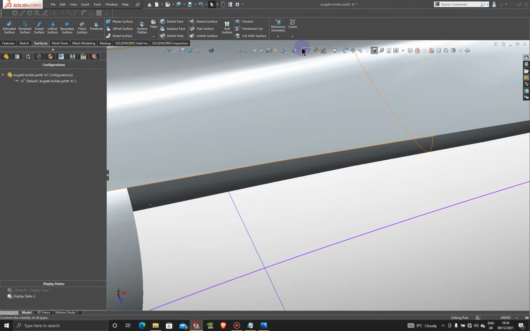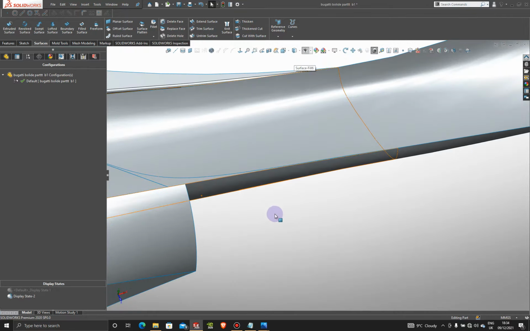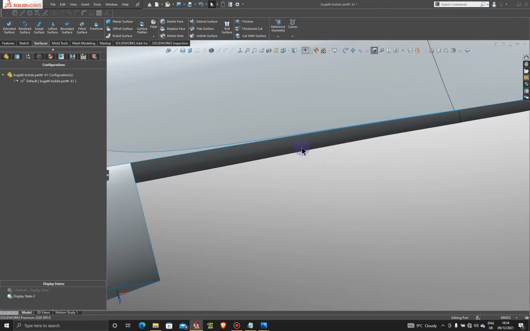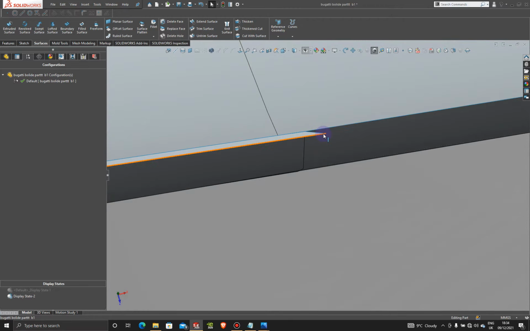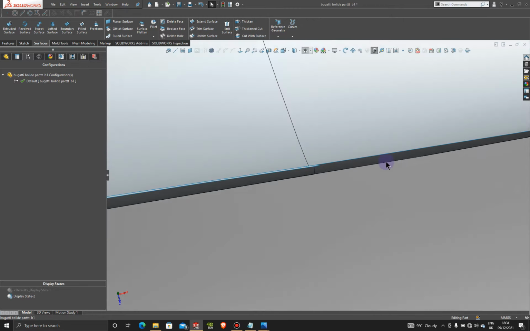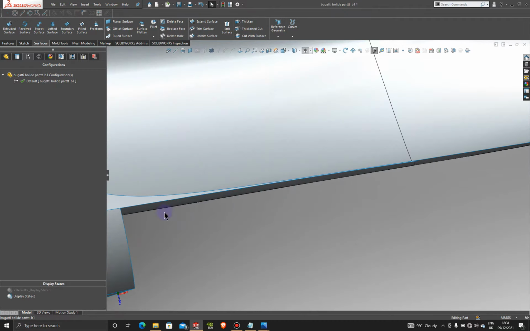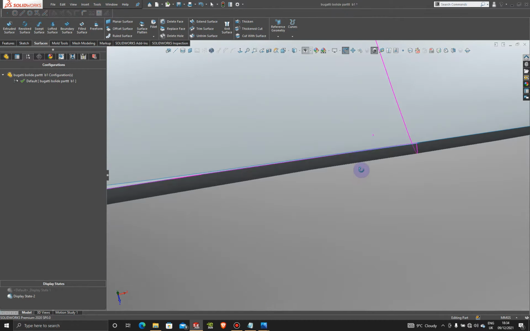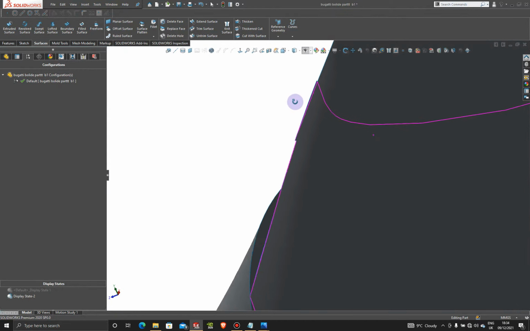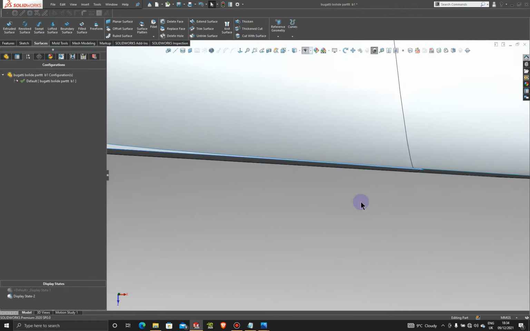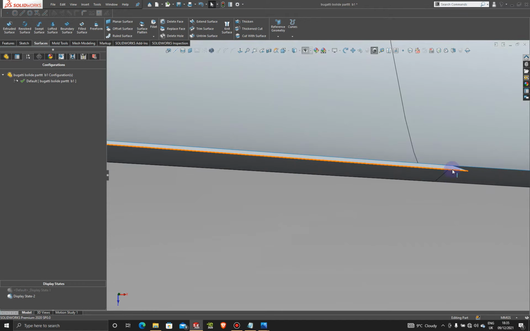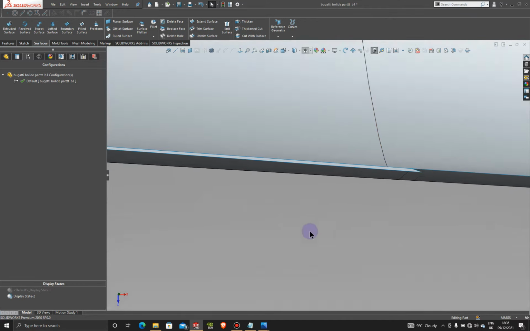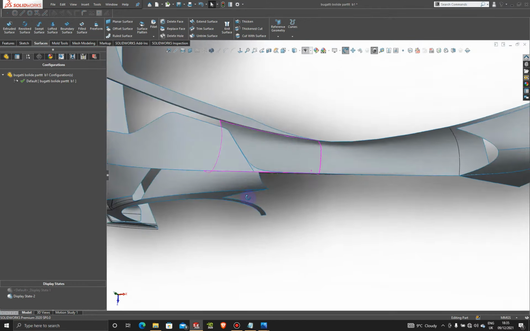And then let's bring in our edges, shaded with edges, so we can see where we are, right? So we have this edge here, this small corner edge, which comes out from this surface here, okay? And we want to be on this other edge, and then we will follow onto that edge.